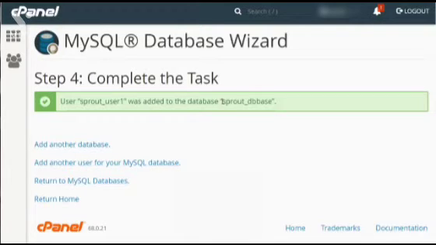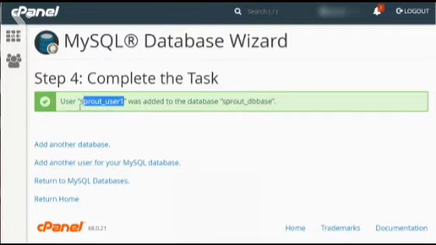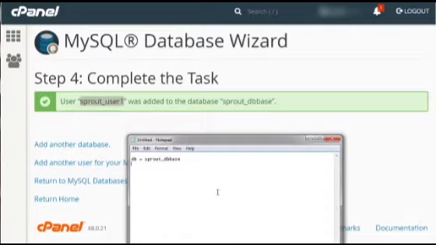The database name is the full text between these quotation marks. So I'm going to copy that over here. That's the database name. I usually do db equals this, and then user equals this, and keep that in a safe place.